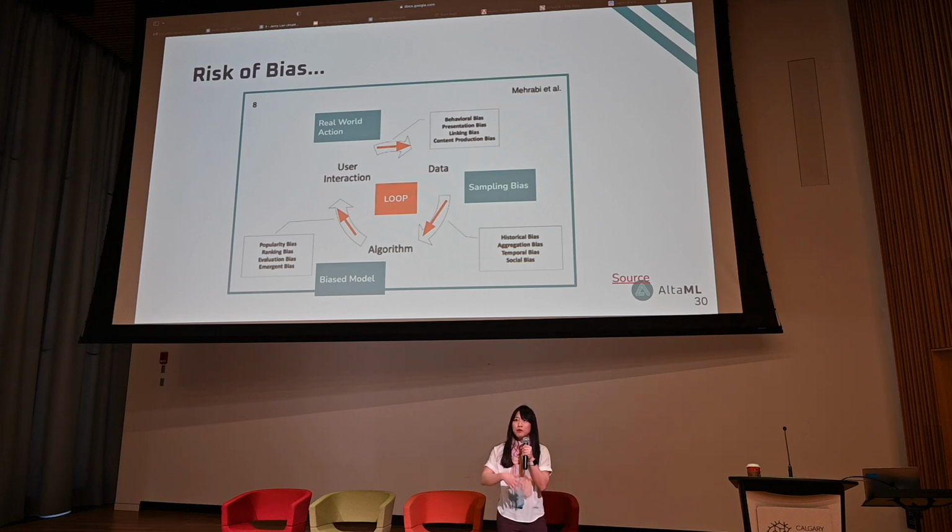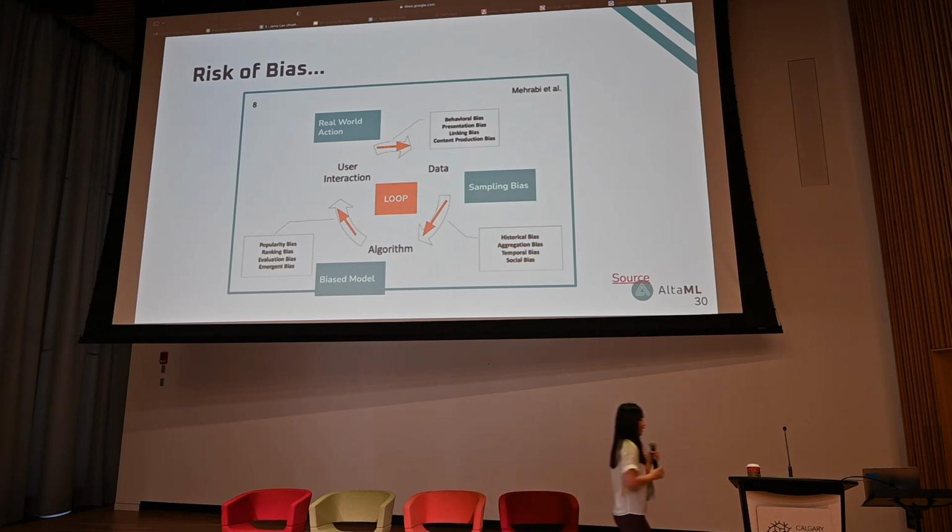Those are going to become real world data. So when you train your machine learning models, you put that data in there. Oh, Black people have longer jail time, so we should put Black people in jail for longer. So that becomes a really, really bad feedback loop. That's why we need to stop this.